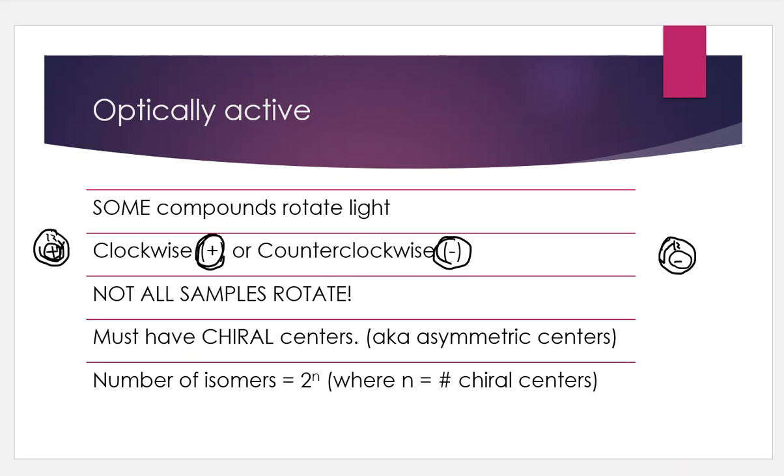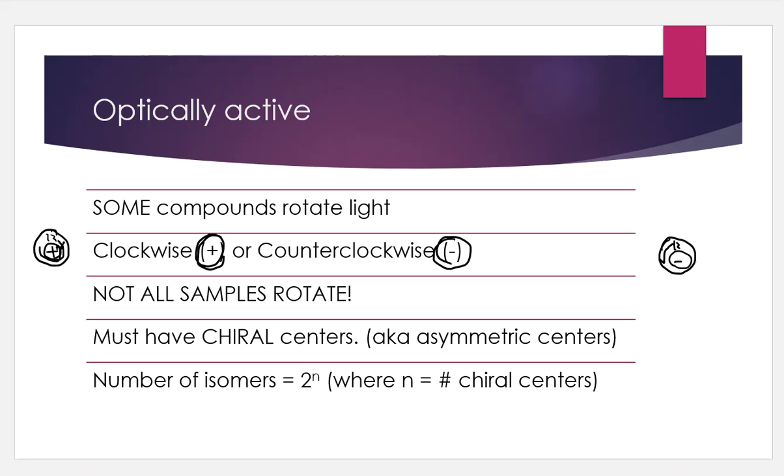So I can never look at a structure and tell you if it's going to rotate left or right-handed. That is not the way that it works. I can look at a structure and tell you if it's right-hand oriented or if it's left-hand oriented, but that right-handed oriented structure and left-handed oriented structure has nothing to do with the way that it rotates light. They are totally separate from each other. They do not correspond to each other.